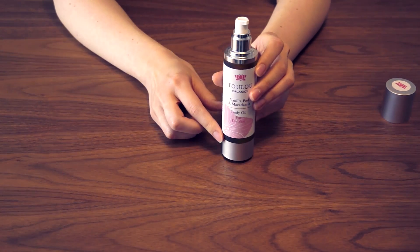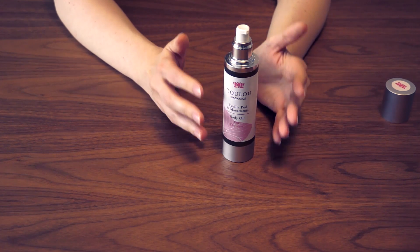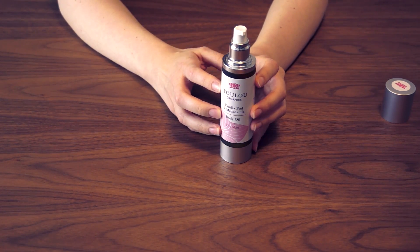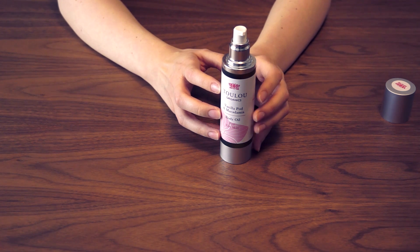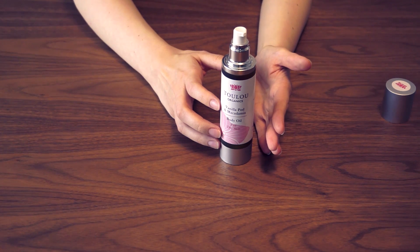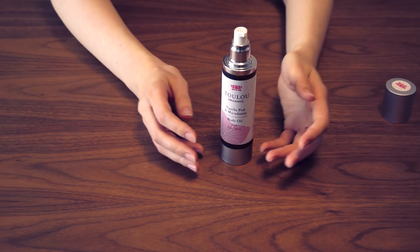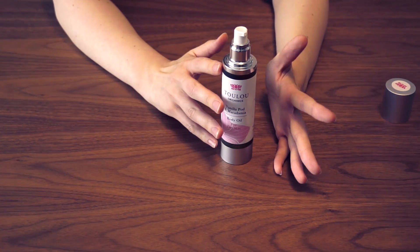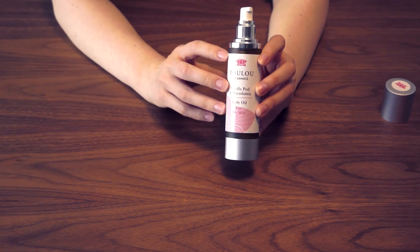So you've got your full ingredients list, you've got your high quality packaging, and you've also got your pump dispenser which lets you control how much product you use. The danger is if you've got a beautiful product such as this you could overuse it or underuse it, so with each pump you can probably talk about one pump for each arm, maybe two or three for each leg.